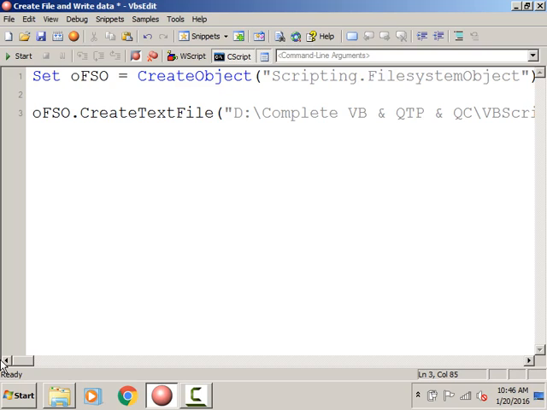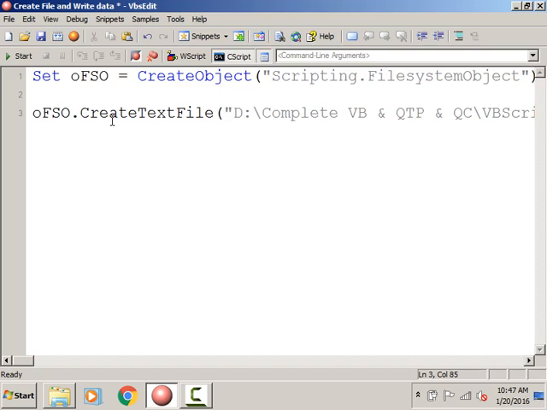I am creating the text file in the beginning of the script. Whatever file I have created, I need to access that file in the remaining lines of code, and then I need to write the data into that. So if you want to access that file in the remaining lines of code, you should not create the file like this by just using create text file. Instead, after creating that file, you need to store that file in one variable.